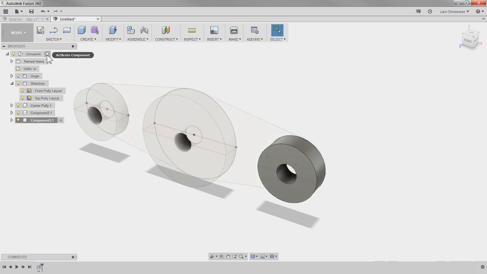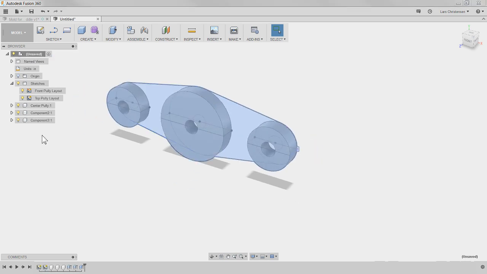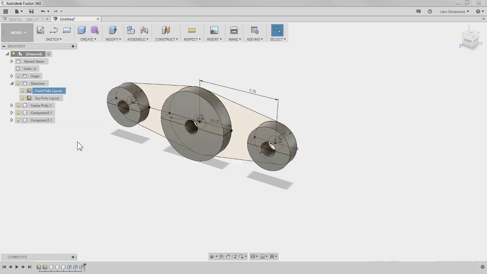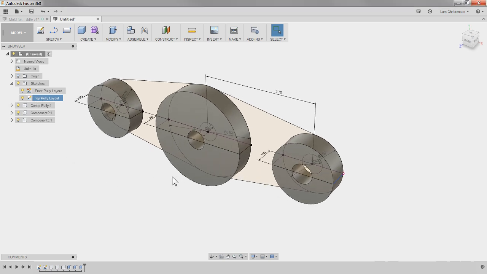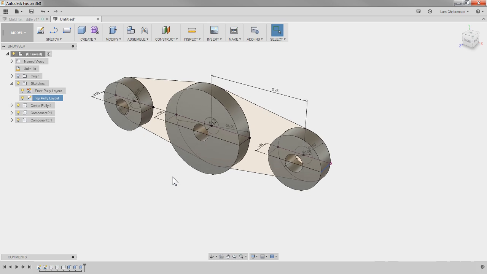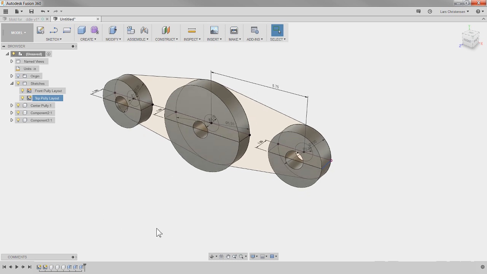Now here's the cool thing about this. Let me go back up and turn the upper assembly on here. Here's a little trick. If you right click on the sketches and hit show dimension, they actually appear right here. Now here's why layout sketches are handy, is because I can now control all the components from in here via these sketches.